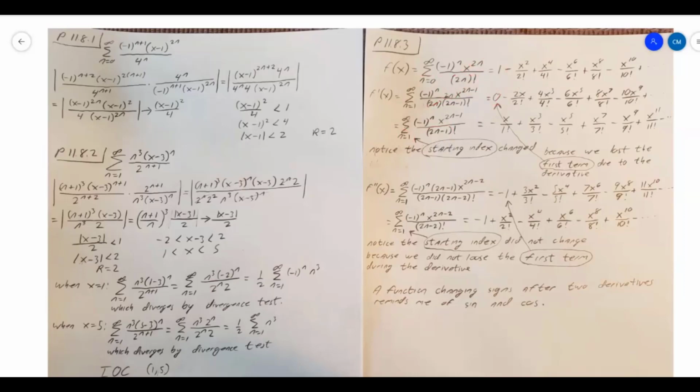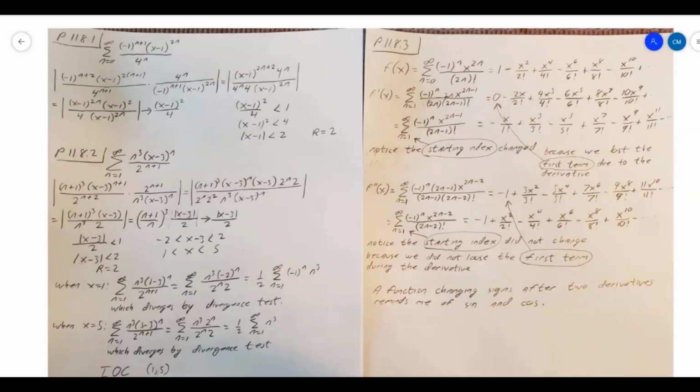Another point that we're making with this problem is that we have a power series that we started with here, right? And what do we do with the power series? We took its derivative. So what we're seeing here is that you can take a derivative of a power series. And if you remember what I told you about power series in the first place, another way to view them is that they're infinite degree polynomials, right? And so certainly you can take a derivative of a polynomial. In fact, it's the easiest thing to do. All you got to do is just use the power rule. So very easy to differentiate these things.